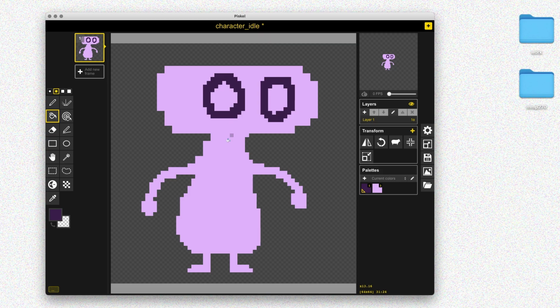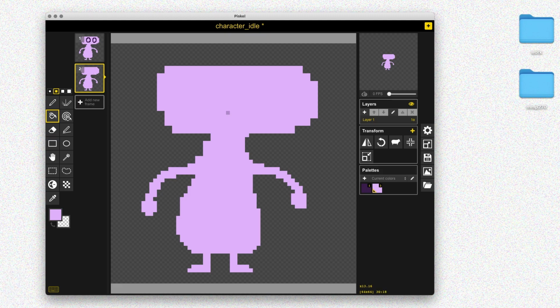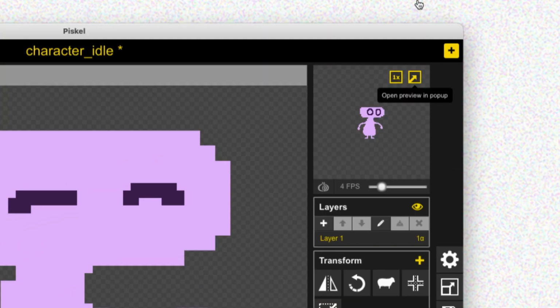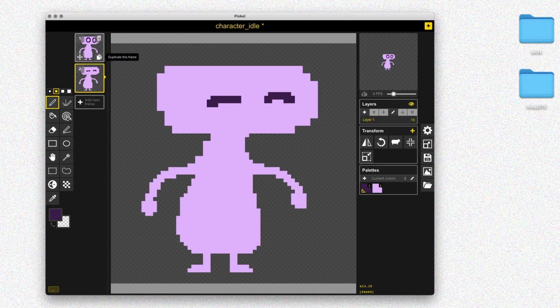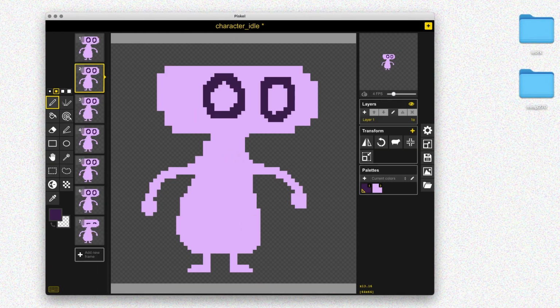Starting with my idle animation, I'm just going to delete the guidelines that I had in my default pose, and I'm going to duplicate my default pose frame, and then I'm just going to erase the eyes and just draw some blinking eyes. So this is really simple. You may want to play around with this a little bit more to make a more interesting idle animation. Maybe the player is breathing or moving up and down a little bit. But I just want to keep things as simple as possible for these demonstrations, and also show you that a couple frames can go a long way as far as adding life to your character.